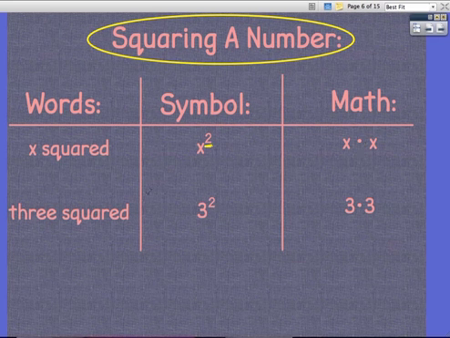In 3 squared, again, it's going to tell me how many times I'm multiplying 3. So here I've got 3 to the second power, so I'm going to multiply 3 times 3. I have 2 3's, which is 9. Do not be confused and think of this as 3 times 2. That's a totally different beast. Remember, the exponent tells how many times the base, or whatever this number is, that you're multiplying together. In this case, since it's 2, I'm going to multiply 2 3's, 3 times 3.